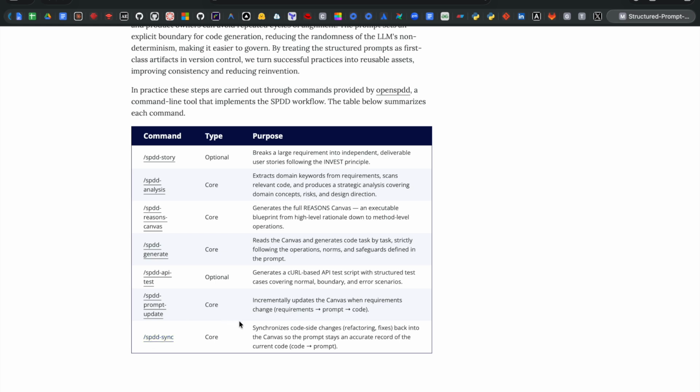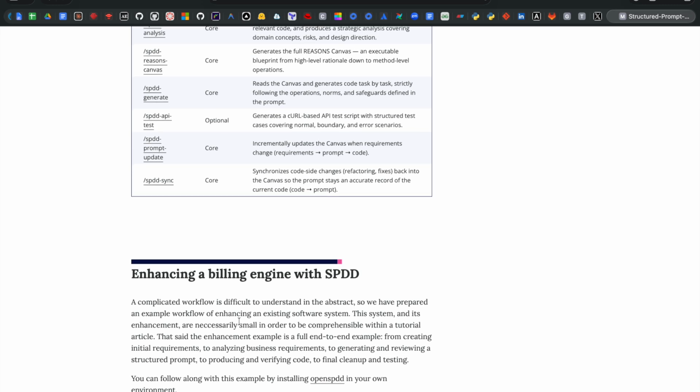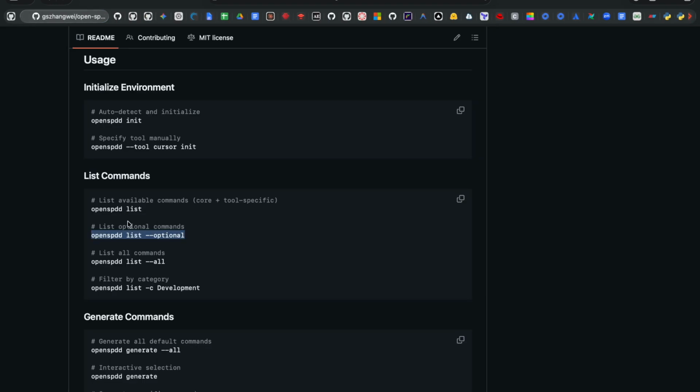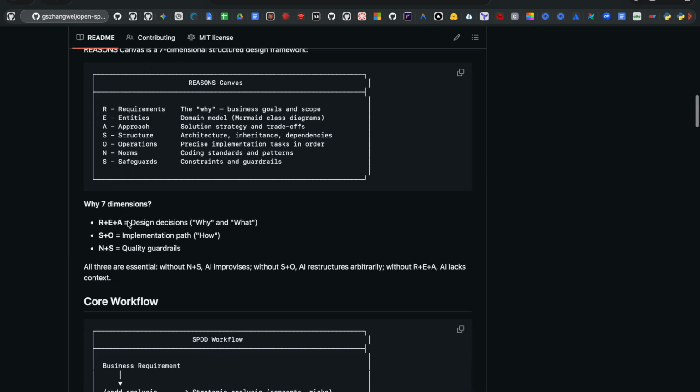It allows you to organize your code base and follow a structure while also leveraging the AI speed that you're getting. I love this. I have used this tool for a couple of weeks now, and I just love the kind of clarity and structure I have got by using this tool. There's a beautiful readme which will tell you exactly how to install it and how to generate all the commands.